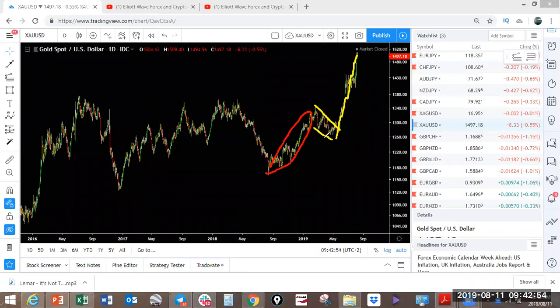And this was now a high probable trade because you knew that after the impulse comes a correction, and after a correction, the gold had no other way to go but upside. And we have now reached the target, exited all positions, now looking for new entries depending on what the structure gives. So that is gold and has played out amazingly well. And that is the power of wave analysis.